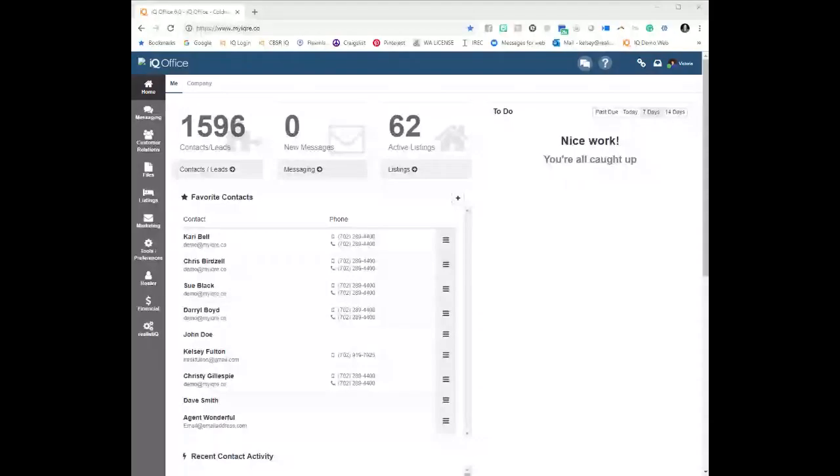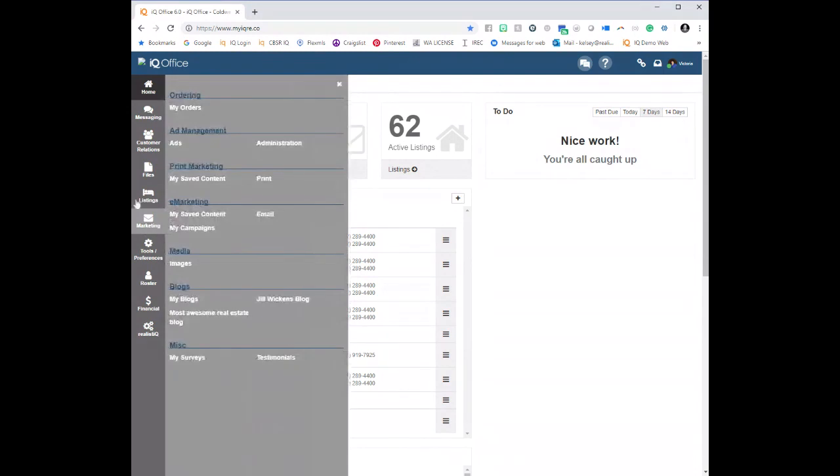And we are going to talk about how to get to your blog. So when you log into your IQ Office, you get a screen that looks like this. Everybody has a blog available to them as part of the system. You can just click on this marketing tab on the left-hand side of the screen, and then there's a section that says blogs here. If you've created a blog, all your blogs will be listed underneath. Or you can simply go to My Blogs and it will list them all. So you can have more than one blog as part of IQ Office.